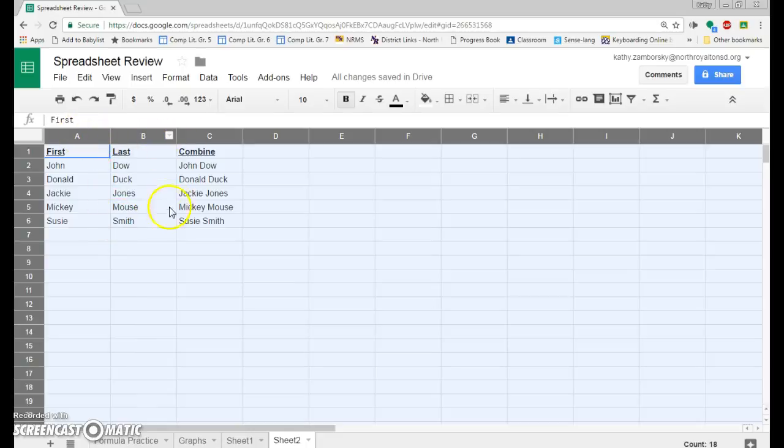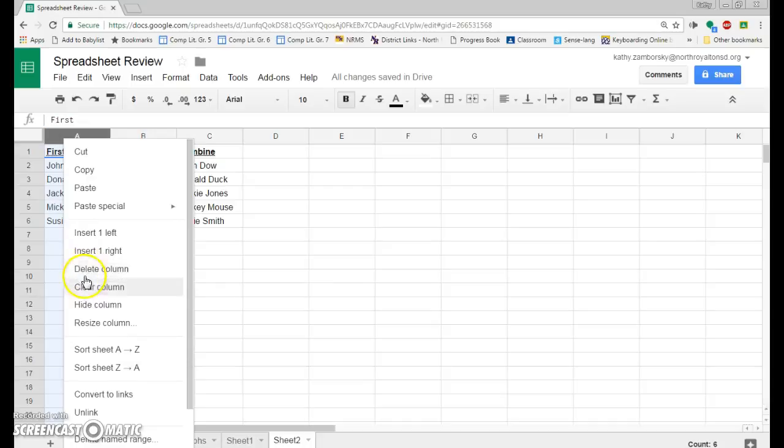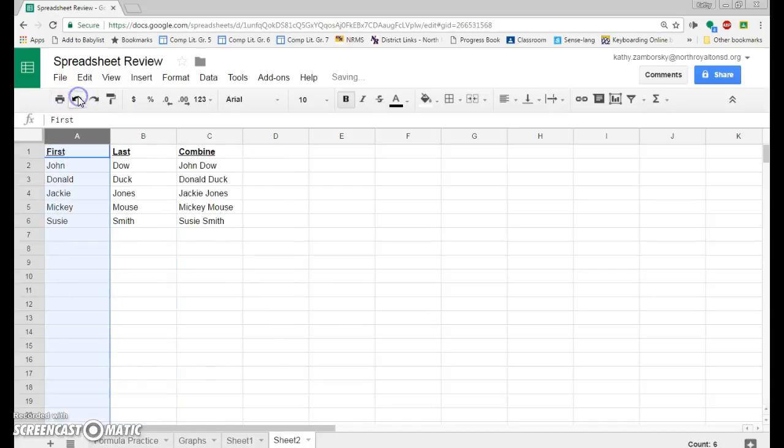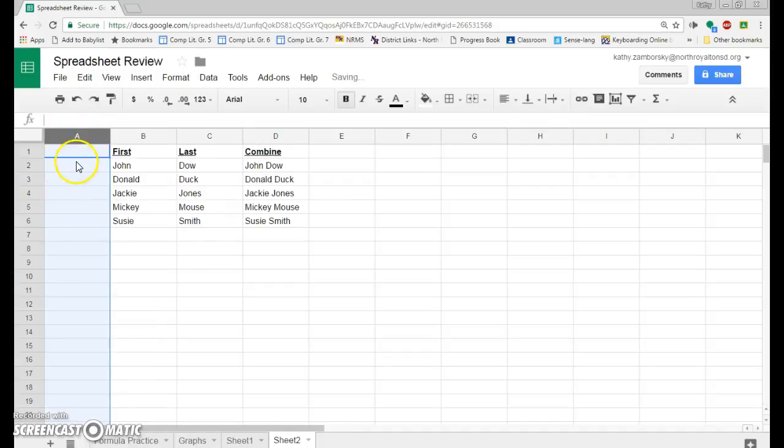Let's say after we alphabetize it and sort it, we want to number it. So let's insert another column. We'll insert to the right. Oops, we don't want that to the right, to the left. Insert one left, and we don't even have to give it a title. We'll just put a number 1 there and enter. But let's make this centered. I like things centered and orderly that way.